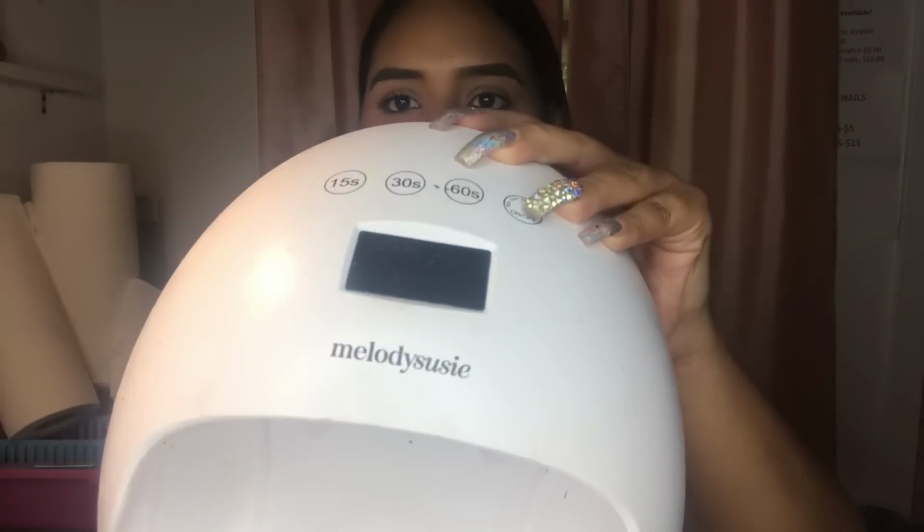Another thing would be your UV light. This is not for acrylics, this is just for gel polish. So as you guys know, I use the Melody Susie UV LED light. And then I'm just going to go ahead and name stuff that you need to do an actual full set plus the designs. So of course, you're going to need your polish.